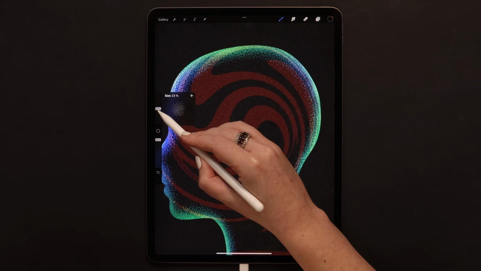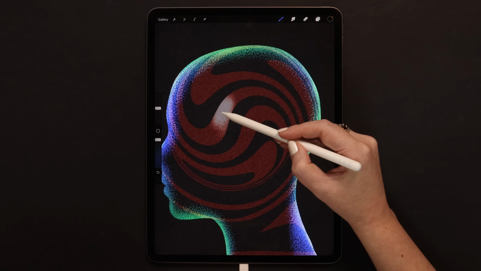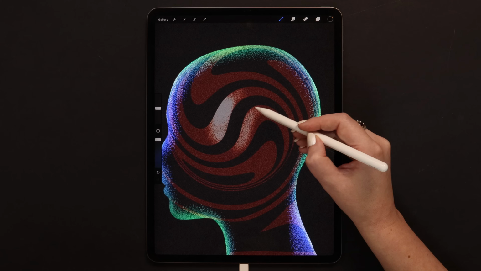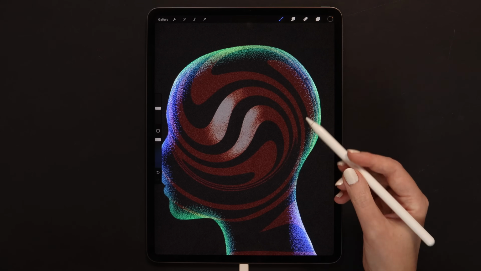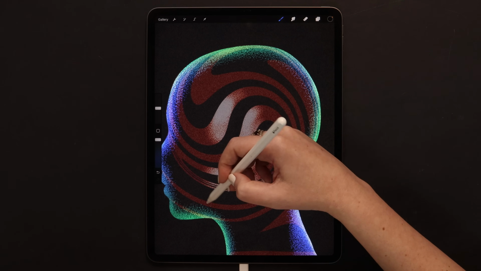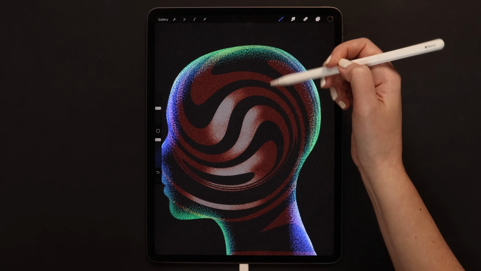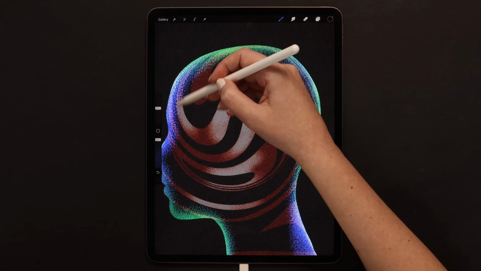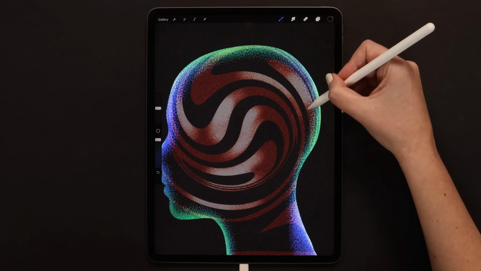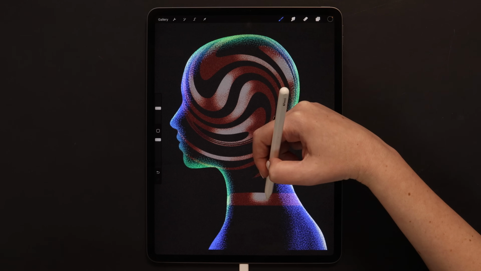So let's set the size to around 25% and start adding highlights here and there. I will also add it on this one, and on some other shapes. So it will look like metallic. Let's highlight a few more parts. Also this one. And this collar that appeared on the neck.